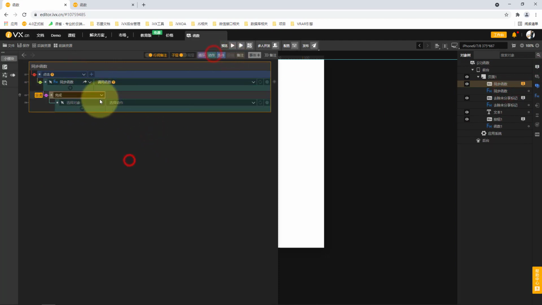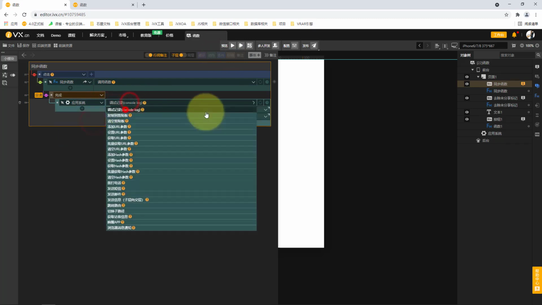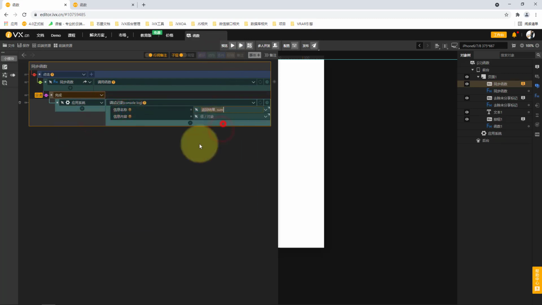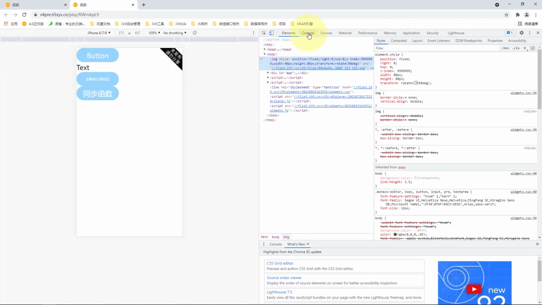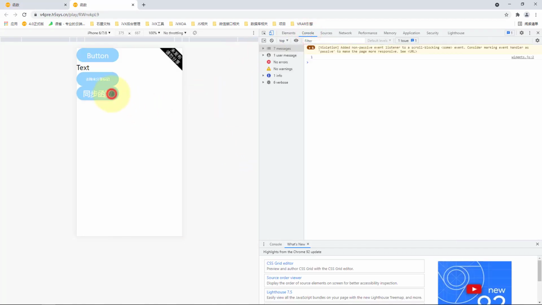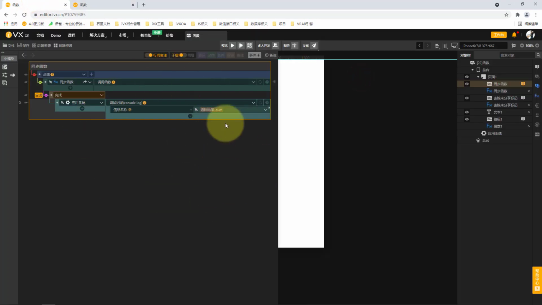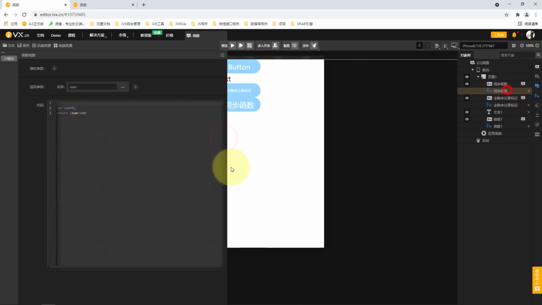This is our synchronization function, and then we don't want these values here, and then we can leave a sum here. In fact, root cannot. Here, the value of sum is equal to 1, and then click a semicolon to wrap a line. What is returned by a return here? Will you give us a feedback?